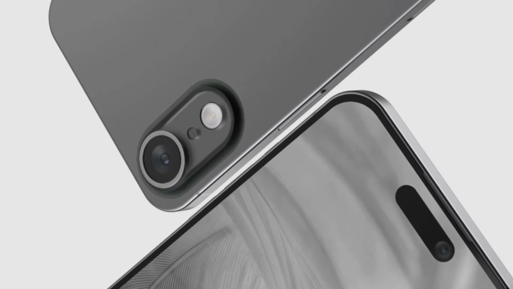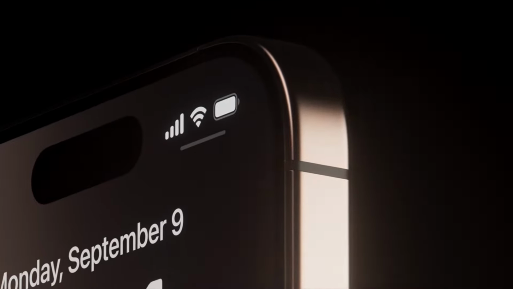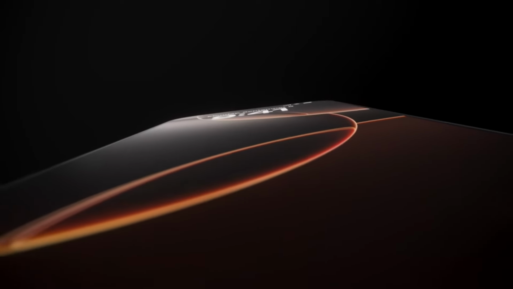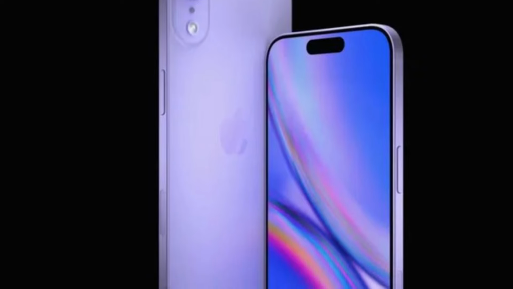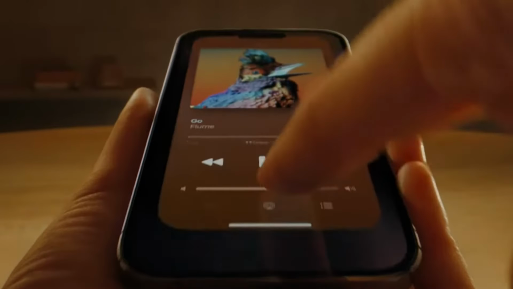One thing to keep in mind, while this Air model may feature Apple's latest, sleek design, it doesn't necessarily mean it'll be the best iPhone overall. Due to its ultra-slim build, it'll likely come at a premium, though it may not offer the largest display size. We'll dive into pricing details later.